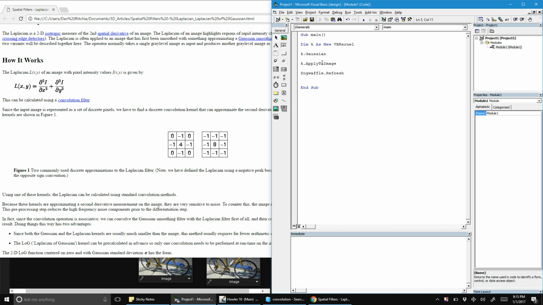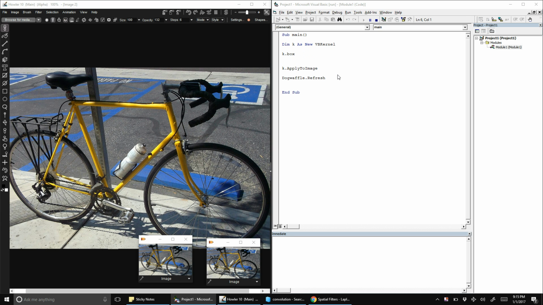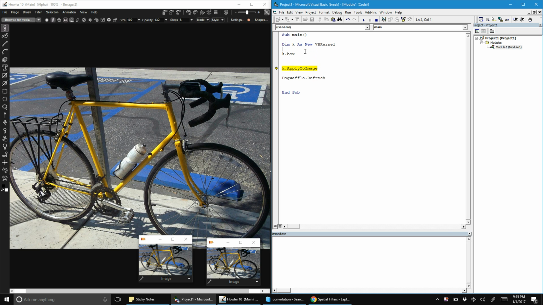Had I used a tent filter or a box filter or some other type of filter, I would have gotten a different look. Let's try a box filter. Let's see what that does. Go back to our original and apply that. And oops, that could possibly be a bug. Not going to worry about it for now. I will check that out. I'll make a note of it.